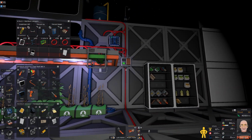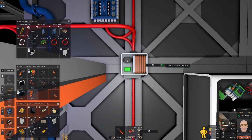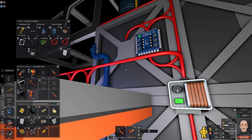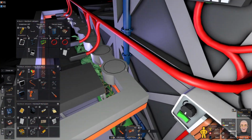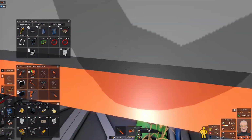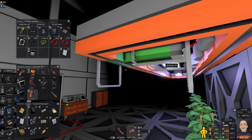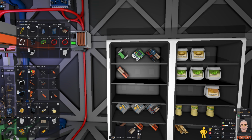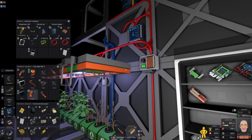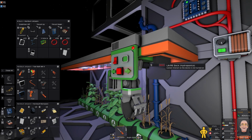So, now wiring in LARRE. So, I have put a transformer on here. I just want to separate this from that IC, which is the one that runs the water. Where's the connection for LARRE on here? Hit the back. You know what? I forgot to finish building the LARRE. So you need 2 electronics parts and a screwdriver. And there we go, we've got the LARRE.